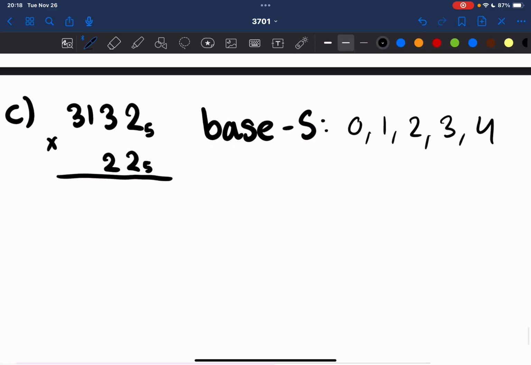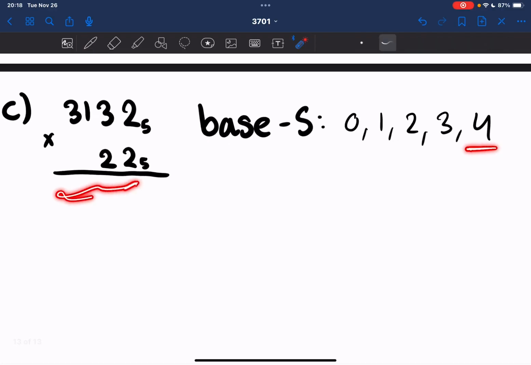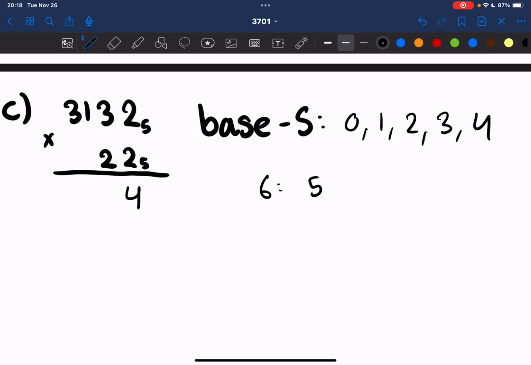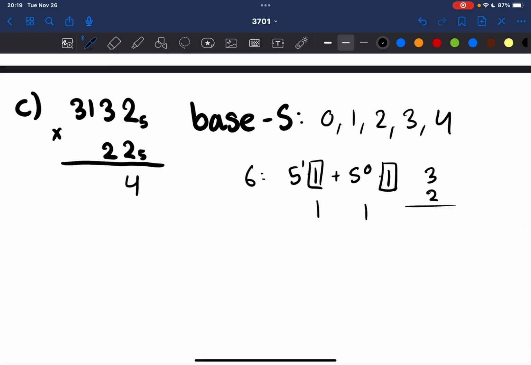Let's do the same thing. We're just going to check if our values here overflow over 4, and then we convert if so. So what's 2 times 2? Well, that's just 4. Okay, that's fine. 2 times 3, that's 6. So we don't have 6 there, so we need to convert it into base 5, and that would just be 5 times 1 plus 5 to the 0. I like writing it out like this because it becomes easy to understand. So it's just 5 plus 1, right? So it would just be 11, right? Because you take these digits here. And yeah, that means that 3 times 2 equals 11.